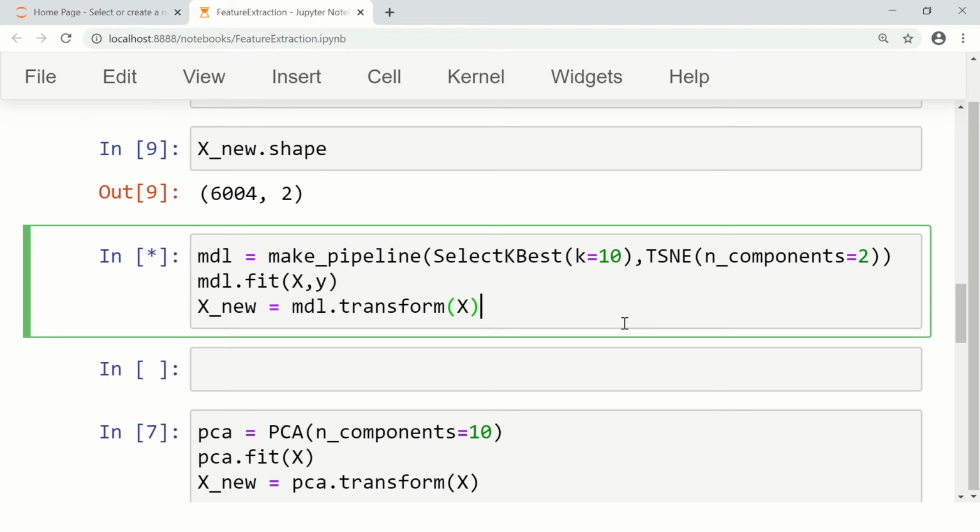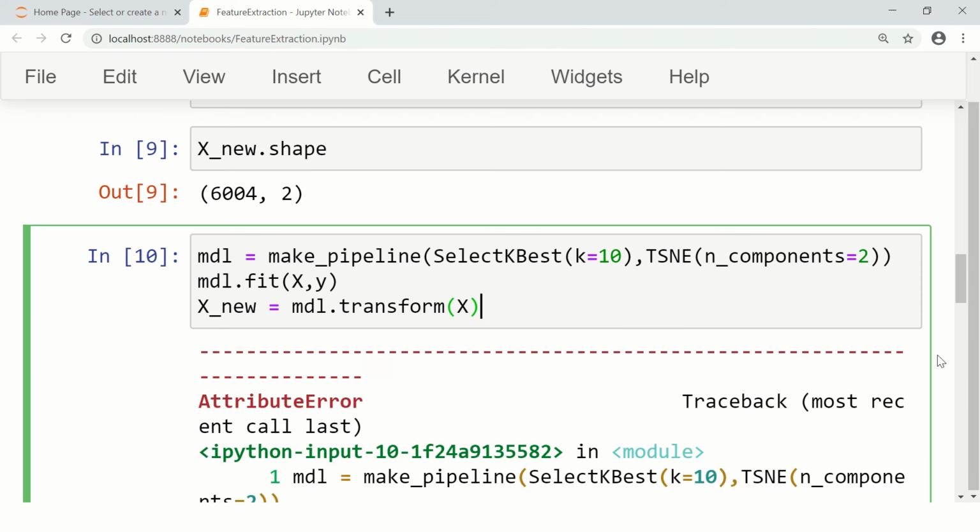Let's not interrupt the kernel. Let's wait for it. I know it consumes our time, but let's wait for it. I'm doing the live coding. I don't have this model saved somewhere.